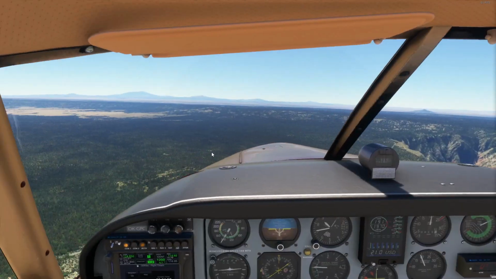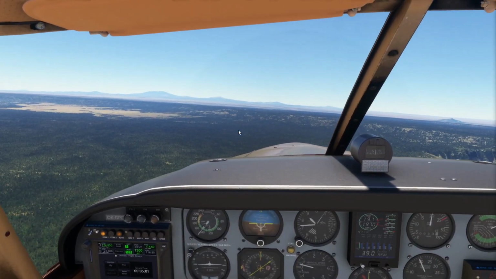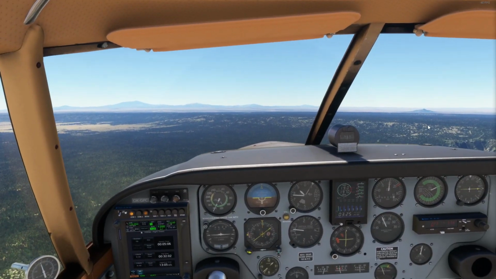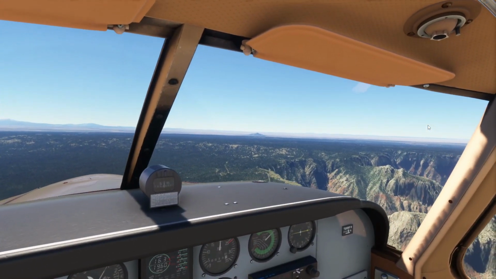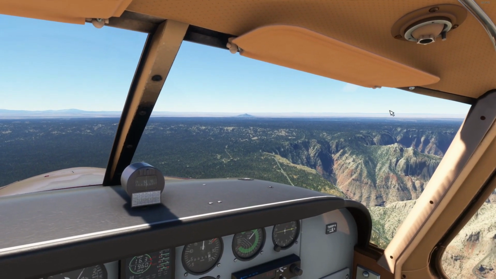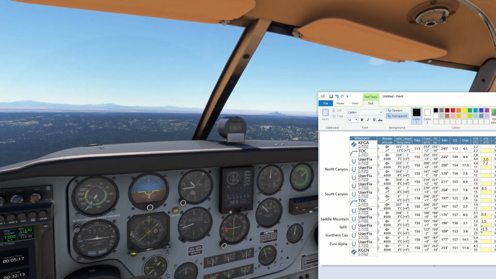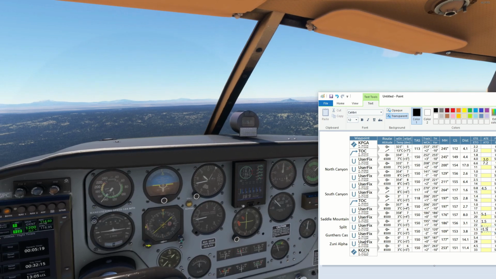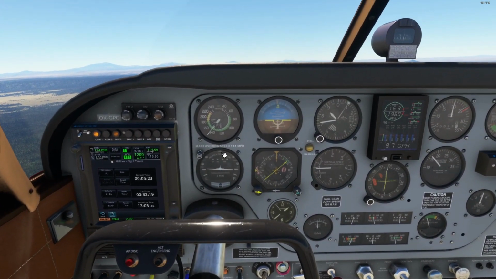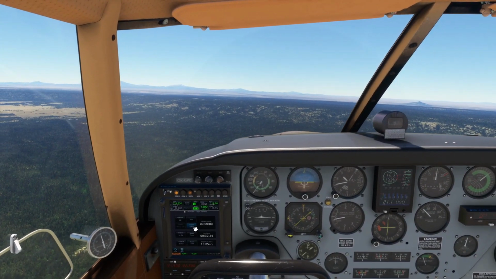And then I believe Zuni Alpha will be this plane there or something. Maybe it's just a GPS coordinate. But my path should take me at the edge of these, and my final course to the airport should be 253. So I'll just quickly put it there, reset the timer and 5.5.